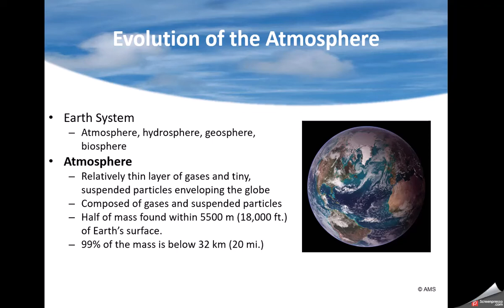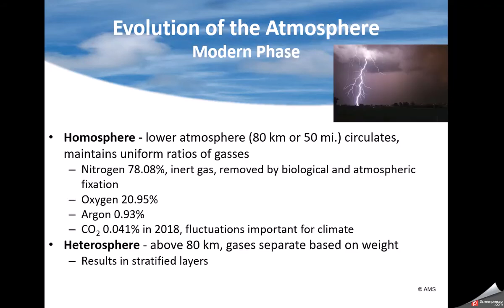Think about it. The atmosphere is pretty doggone thin. It really is composed of all these gases we're going to talk about, with particulates in them. But within 32 kilometers or 20 miles, 99% of the atmosphere is there or below. Think about if you drove 20 miles down the road. Heck, if you ran a marathon, you could run the distance of the atmosphere. So it is not a very thick part of the Earth.